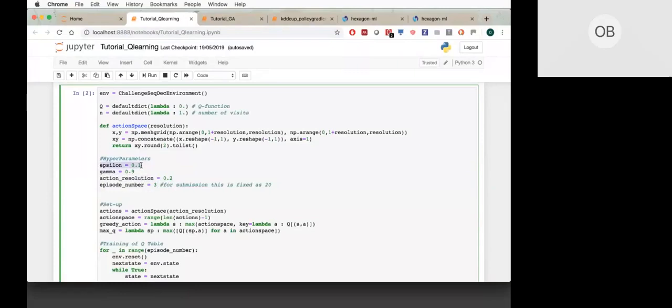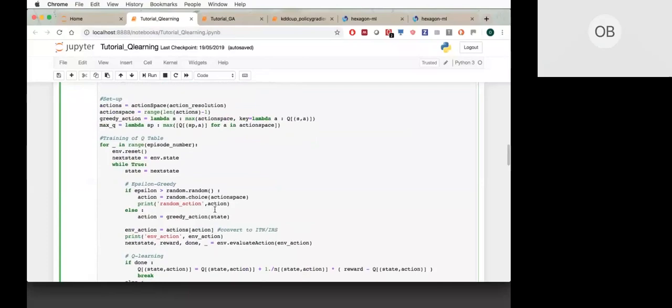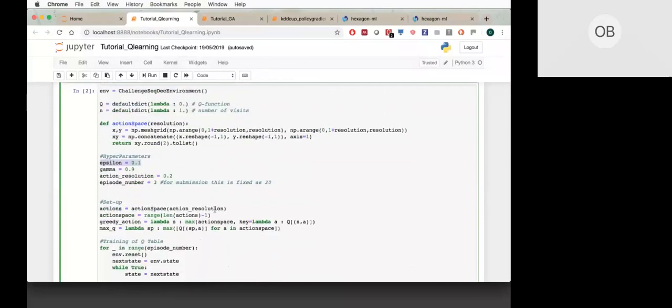In 0.1 proportion of instances, we're going to perform an action that is exploratory. So actually 1 minus 0.1 would be the exploitative action.